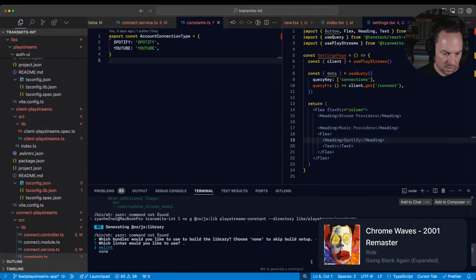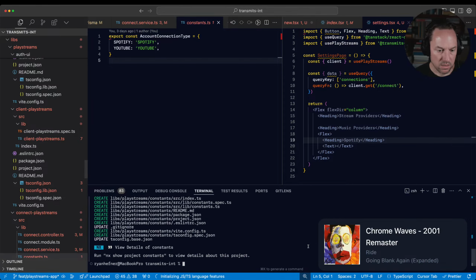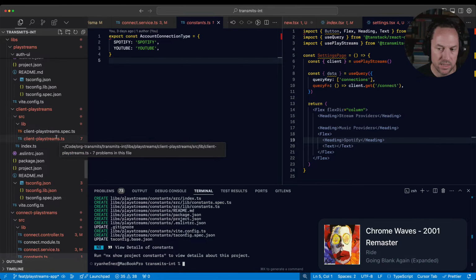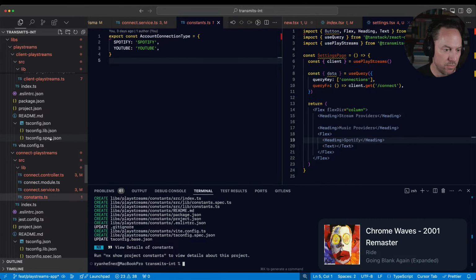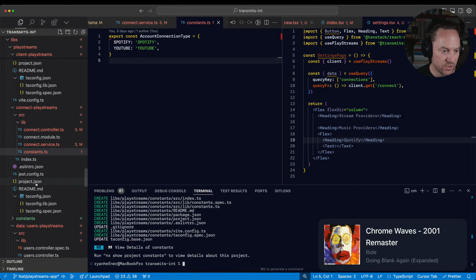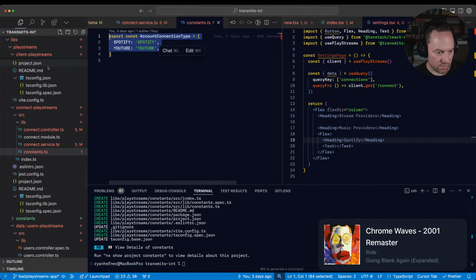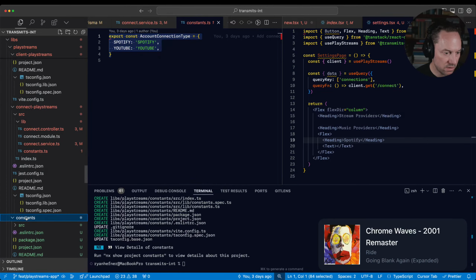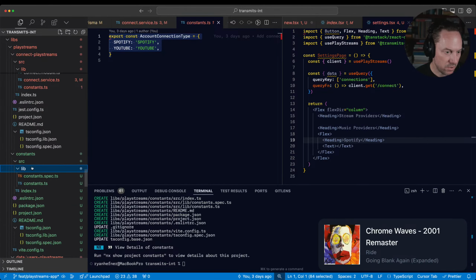We don't need anything. Sure. I don't think it's going to be much testing, but we will use that. So at some point I'll probably end up ripping this stuff out of here, but at the same time, who knows, maybe it will come in handy that it's in the transmits repo as I continue to work on that project and maybe build some stuff into here. We'll see. But I'm going to move this stuff over to this new constants lib.